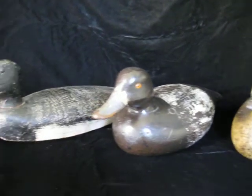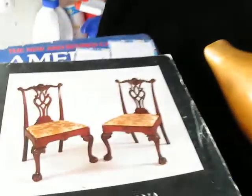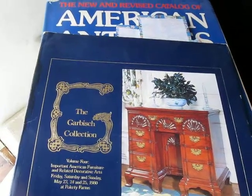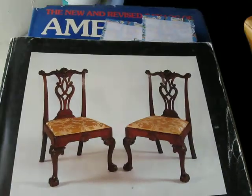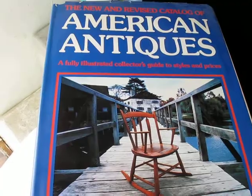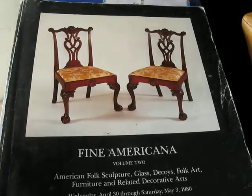Let's go through these one at a time. I also have some reference material here — vintage antique books in my library. I've always told you guys to have a library of some sort, not only the internet but a physical library. These books are older; the first two are catalogs with prices and this one is excellent reference material. I do have more, I just didn't have time to dig them all out.